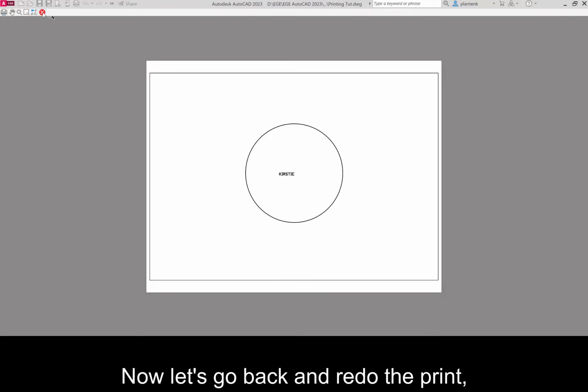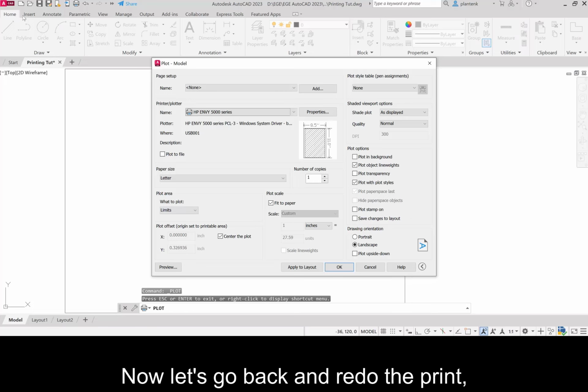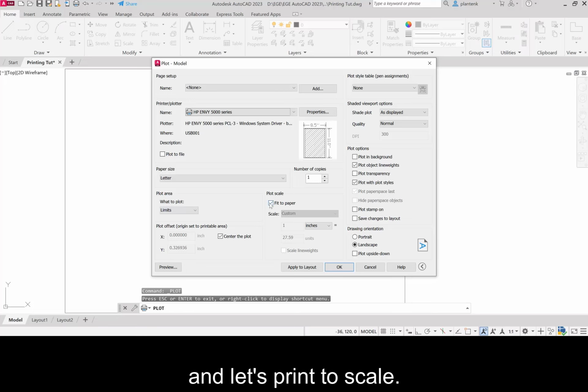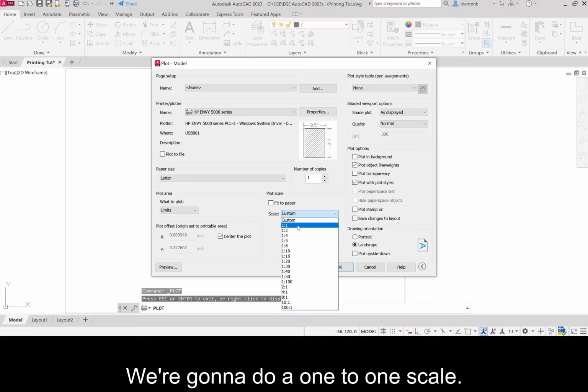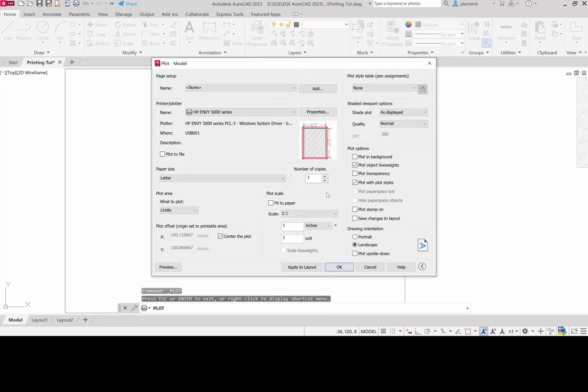Now let's go back and redo the print, and let's print to scale. We're going to do a 1:1 scale.